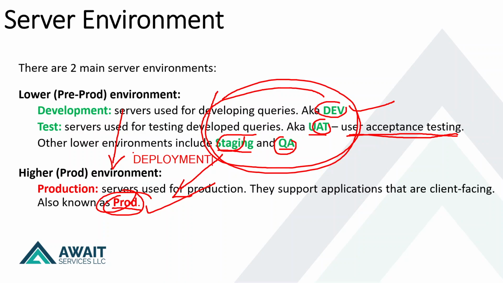So if a query is developed in the pre-prod environment, they will test it, they will stage it, they will do all kinds of things, they will do quality assurance. If it meets all the requirements, then this query would then be deployed to production. That is when it will now get on the production servers, because it's been tested and trusted that it will not affect anything on the production servers, such that the external client will now start complaining about.